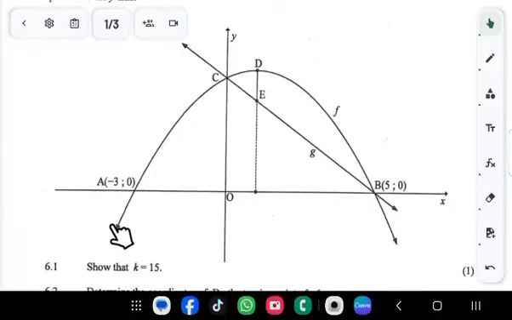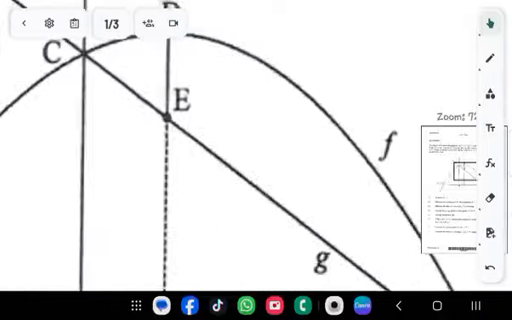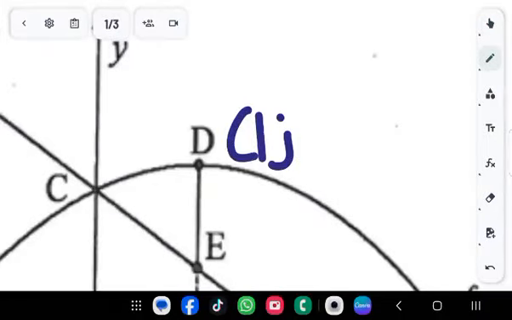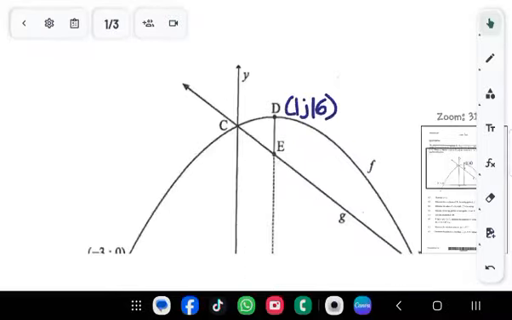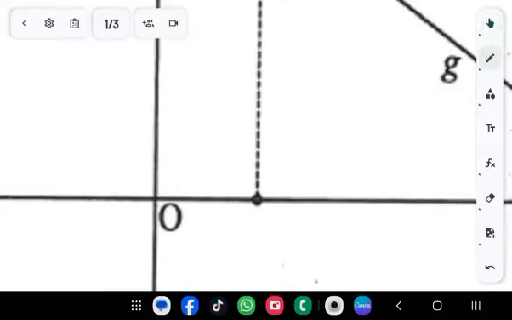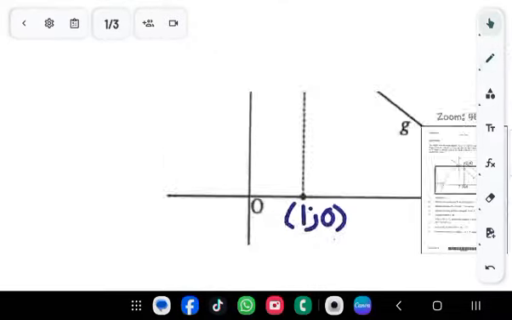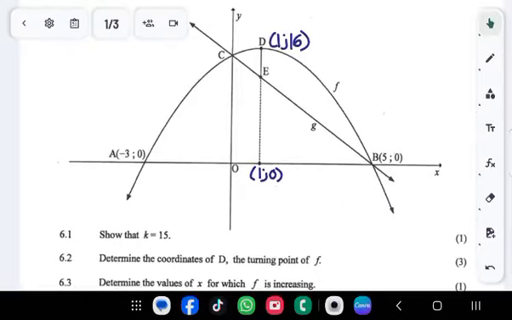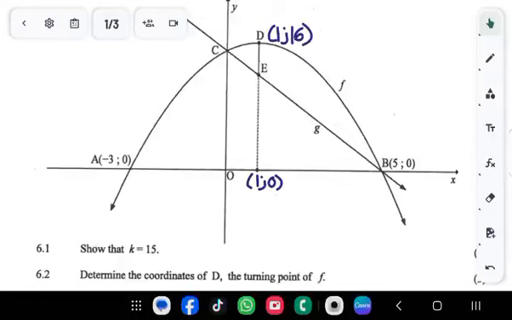Now from the left all the way to the right, it increases until you get to the turning point, which has the coordinates (1, 16). Very important to have those coordinates there, because they give us the clue as to what the x coordinate at that point is. The x coordinate on the x-axis is 1 and the y coordinate is 16. According to the shape of the graph, as we go from left to right, you get to the turning point at D, and until it gets to the turning point, it is increasing. But to the right of that, after this point, it decreases.